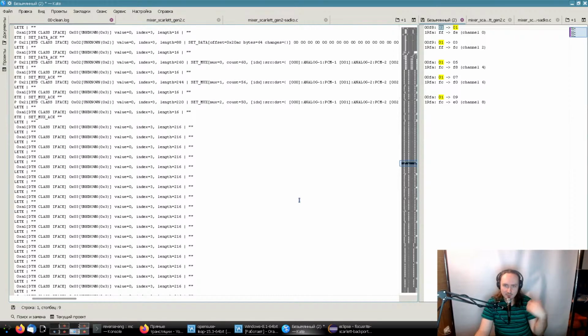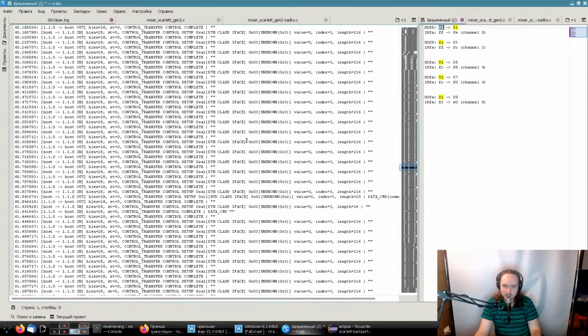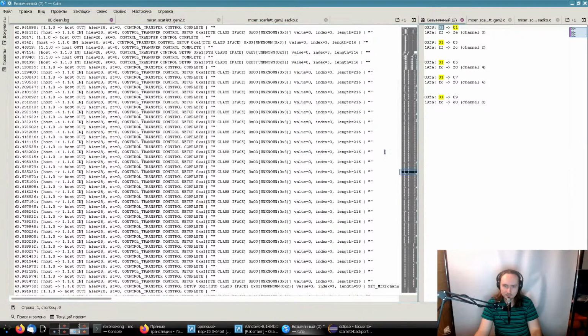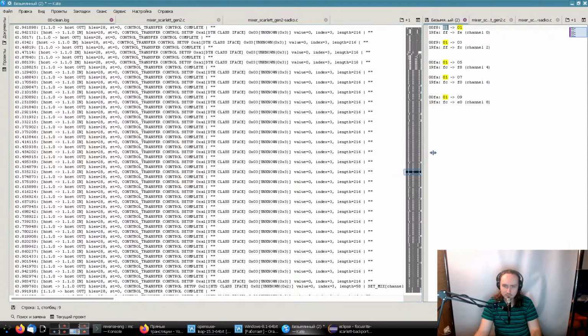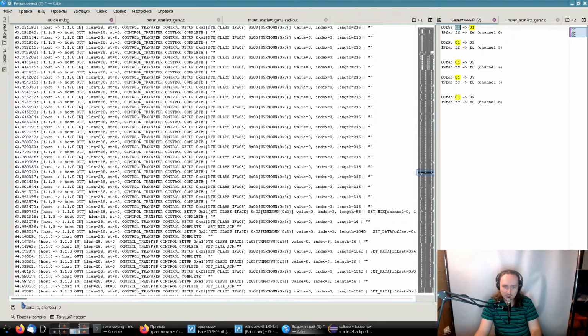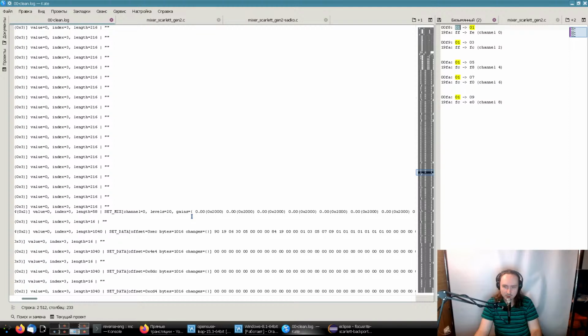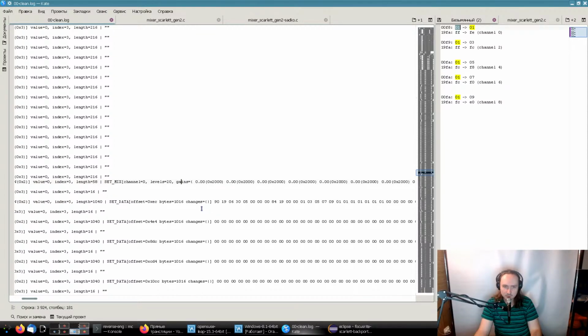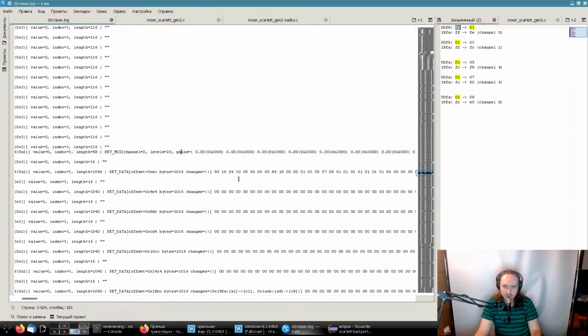Then we have assigned this to the output 6. This is 1, 2, 3, 4, 5, and 6th output. And what's happening there? And there we see that the routing still wasn't changed, that this is the mixture channel 0 again.